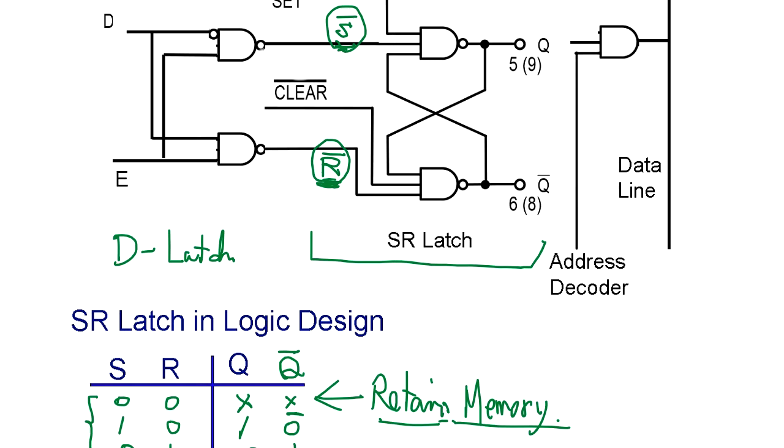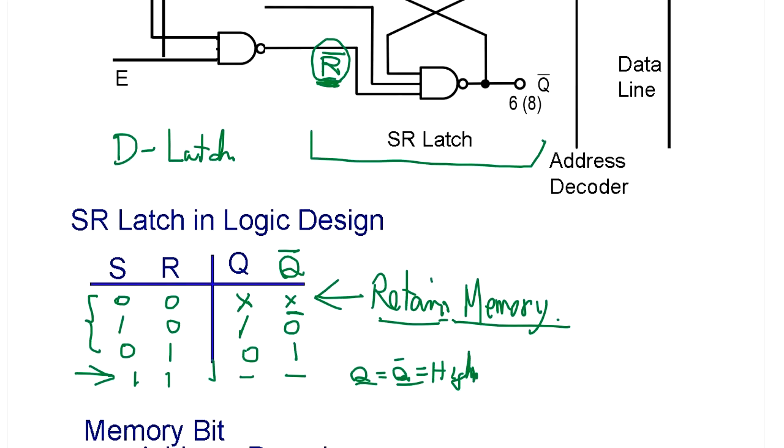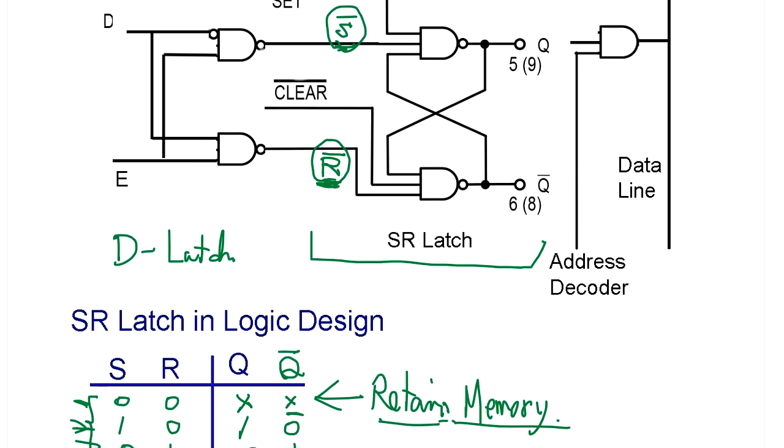Okay, since we make sure always either one side is high or both are low, we guarantee that by adding a gate here. Means enable, when enable is low, then both are inactive. Okay, which is memory, holding memory state. And when enable is high, then it's enabled, that means the data can go through. This is going to be D, and this is going to be D bar.